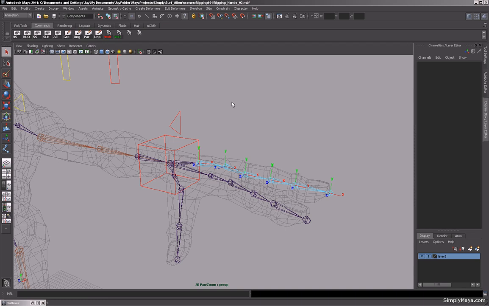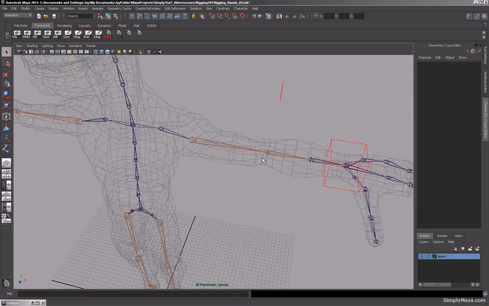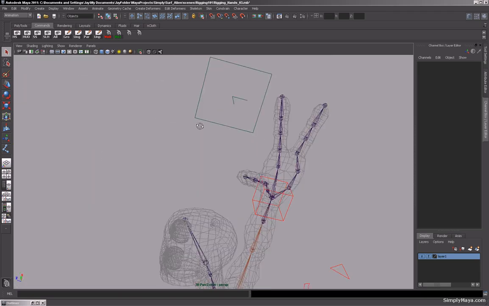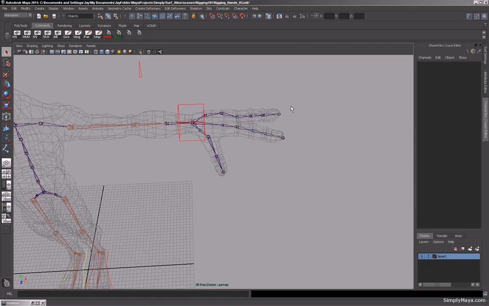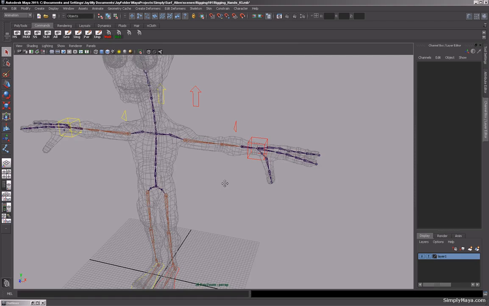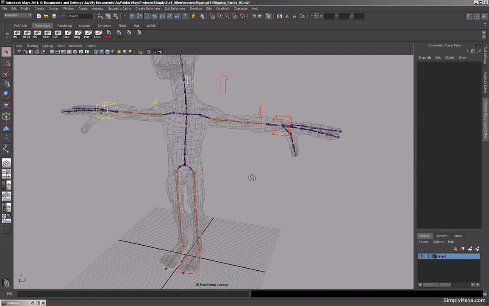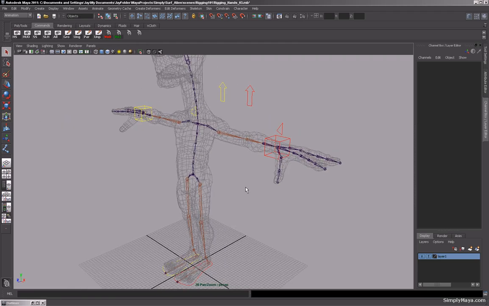All that leaves now is to get in there and finish the other side off, which we'll do in between the chapter. And then what we can do in the next chapter is we'll set up our set-driven keys to enable us to control the bend in our fingers and our thumb. So I hope that's all been fairly clear to you, and I hope it makes sense. And I shall see you in the next chapter.